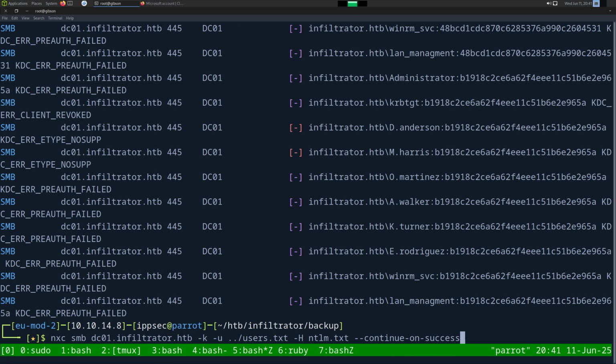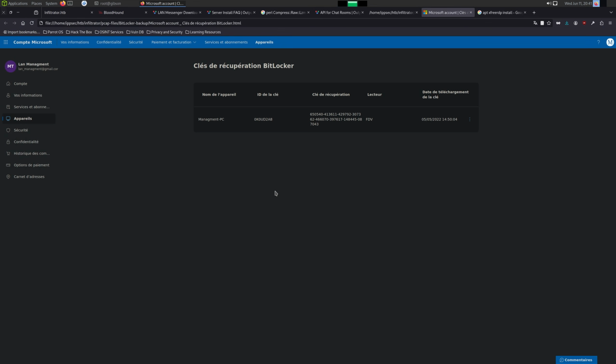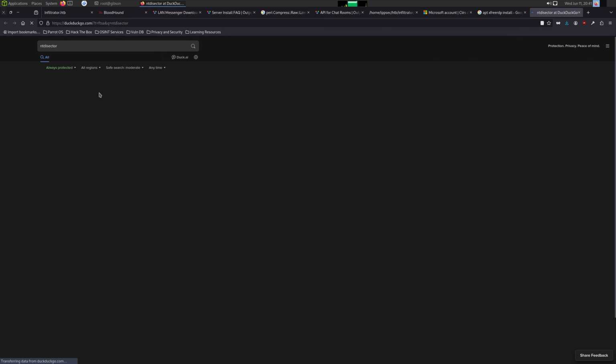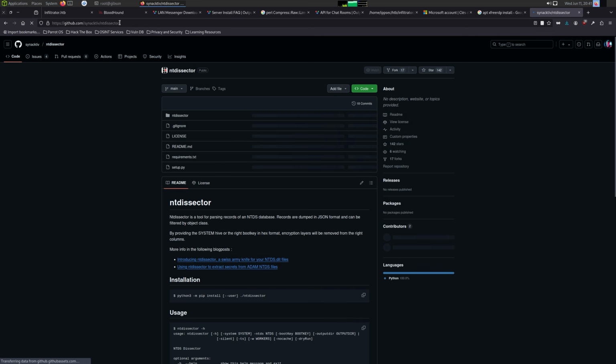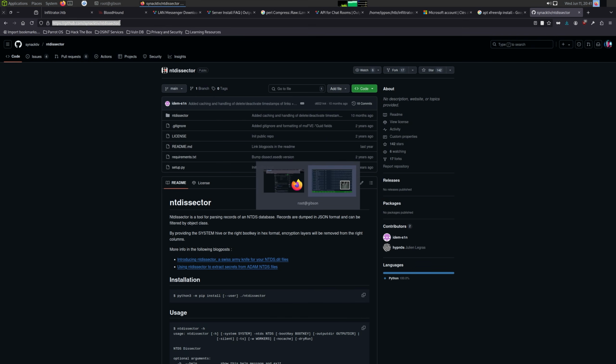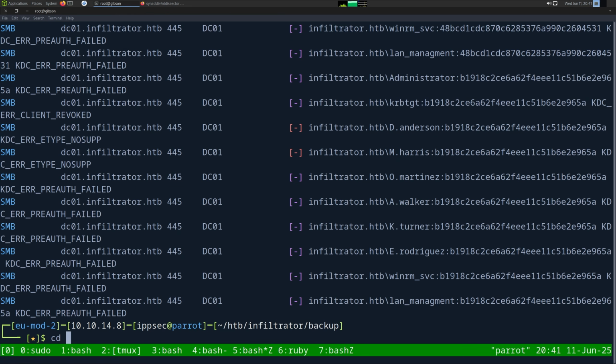We're just using secretsdump right now to dump the easy things. But if we use an actual tool and do a little bit of forensics on the NTDS.DIT file, we can extract a lot more information. And I think it's NTDISSECTOR. Let's see if this pulls it up. It's from Synacktiv. I always forget the name, but I always know it's from Synacktiv. And this is my normal go-to when I want to analyze this file, right?